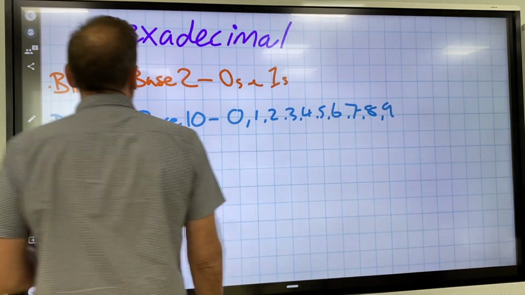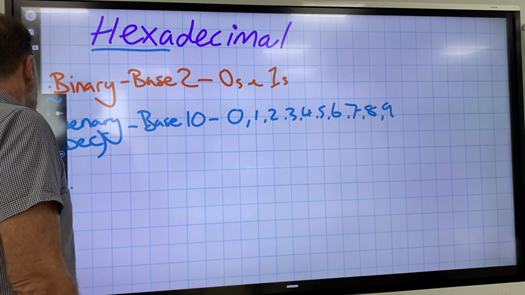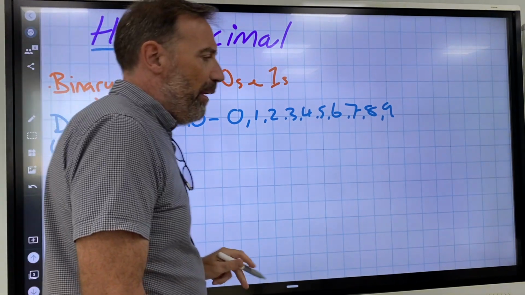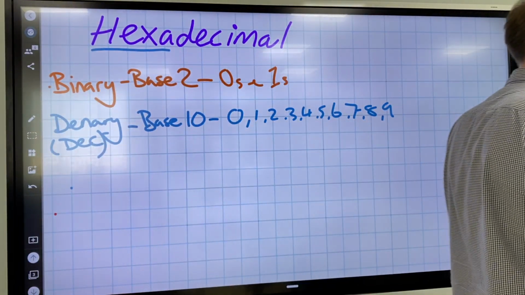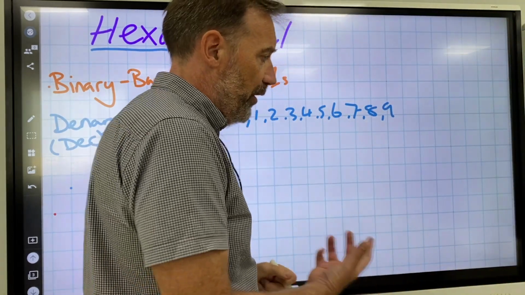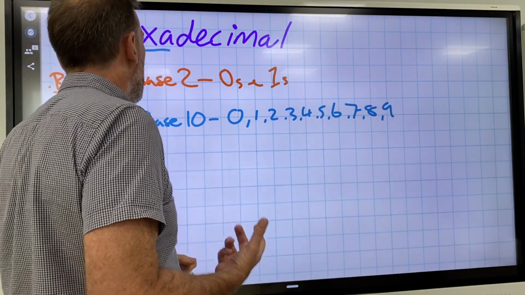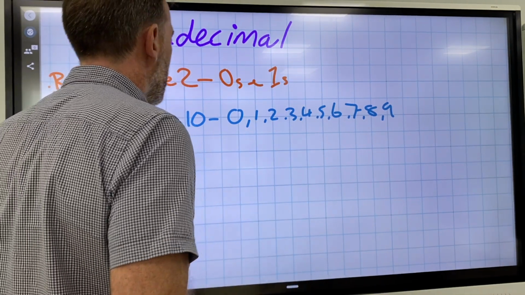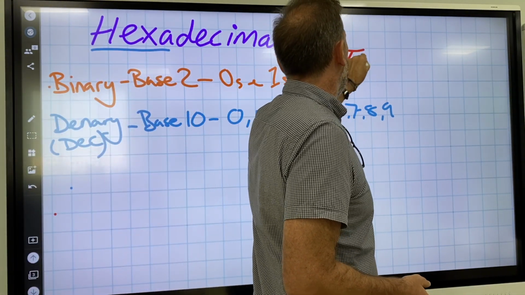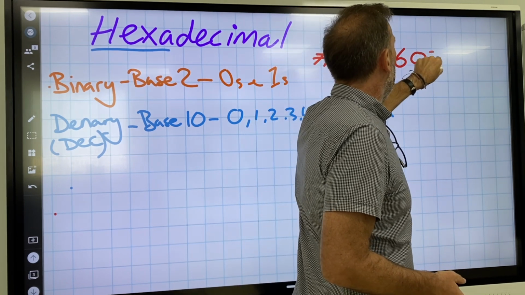Okay? But then we've got a third number system, hexadecimal. It's used for MAC addresses, to determine the unique identifier of certain hardware that connects to the internet, but it's also used for web colors. You may have seen it in web colors, usually a hashtag and then a 6-digit number, like so. Yeah, you've seen this?